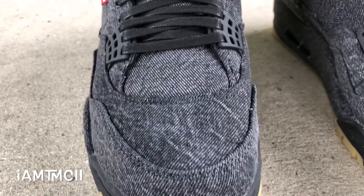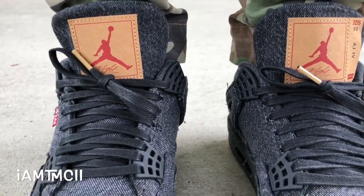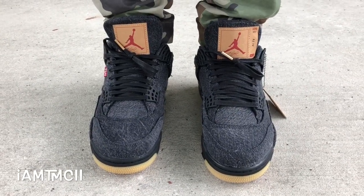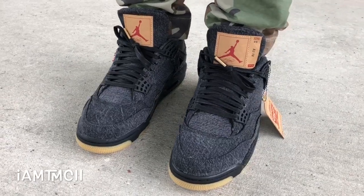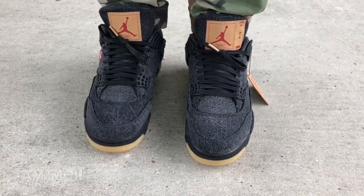It's not like a true black — it's more of a charcoal gray-black, kind of a grayish black. It's not as black as I thought it would be from some of the pictures, but all in all it's a dope shoe. I'm glad I copped it. I'm going to drop the full review at the end of this video, so hit that and it'll take you right to it. Drop me a comment and let me know what you think — peace.